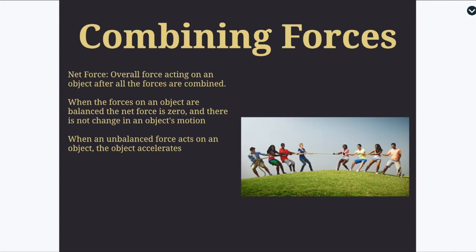Now, if this person has 3 people join and start pulling, you have a bunch more force pulling in this direction, and the rope once again begins to move to the right, because now you have 4 people pulling versus 1, and their net force is larger than this person's net force, and so the overall net force goes in this direction. But now you have 3 other people join on this side, and so you add their force, and the net force on this side is equal to the net force on this side, and the rope stops moving. And so you can see in a lot of different ways we can combine forces.